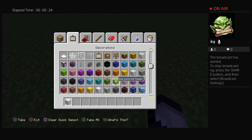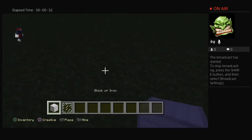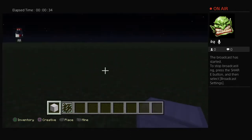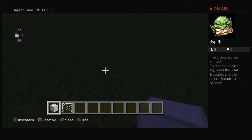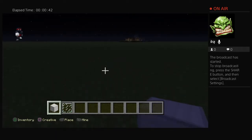You can use whatever colony glass you want. I prefer pane because it kind of looks better. But yeah, so what you're gonna do is count out 200 by 85. Yeah, it's really big. And this is only the inside. So yeah, this is gonna be huge. So here we go.